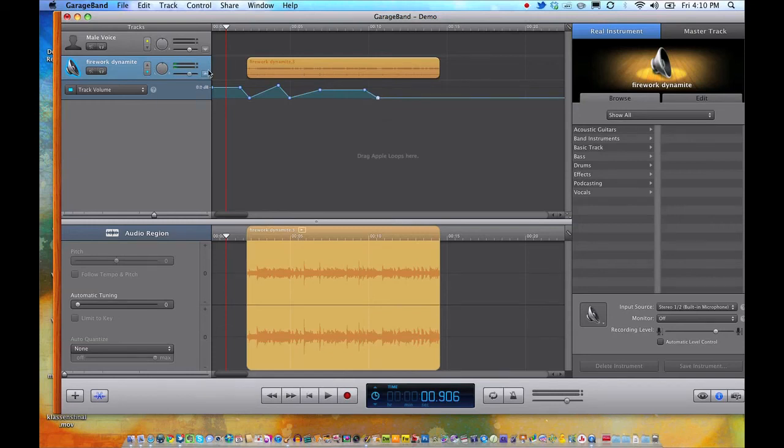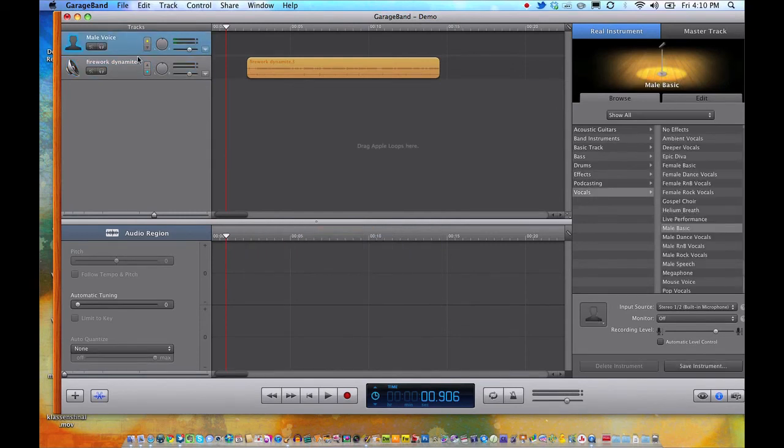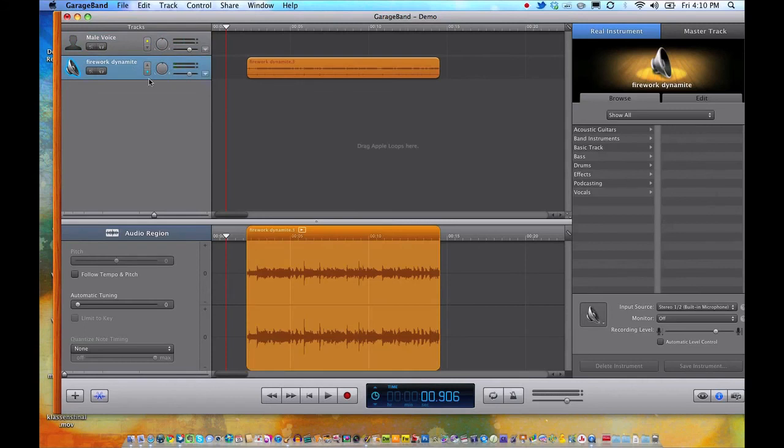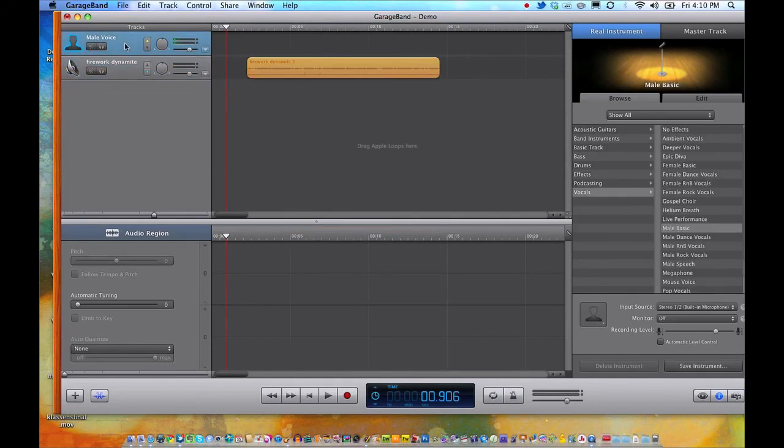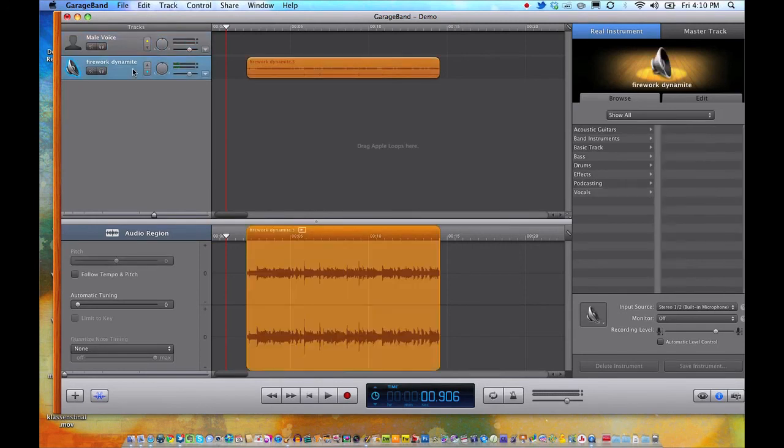But another thing that GarageBand does do in podcasting is something called ducking, which means whenever the male voice speaks, the music will automatically be ducked down. And whenever the voice is not speaking, the music will come back up. That's an automatic process, and it might be what you want to choose to do, but you might not want to do that. So you can just unselect the ducking process. That should get you going.